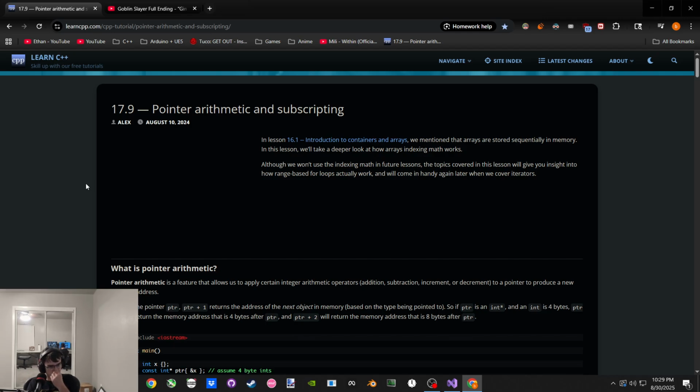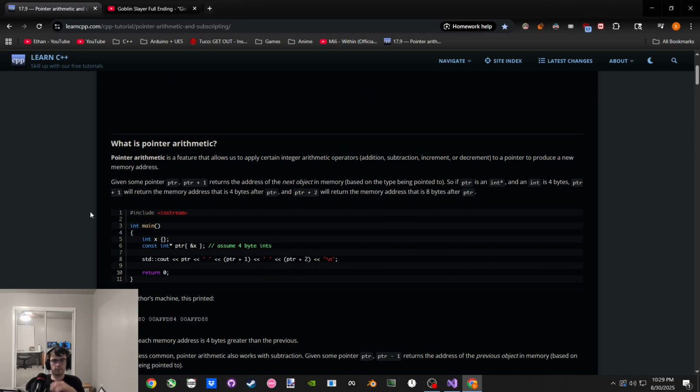If it is 4 bytes, adding 1 will return the memory address that is 4 bytes later, versus 8 bytes later for 2. So the next object in memory. I mean, that assumes that there is an object there, but I guess you assume that there is. So, okay. That is 8 bytes after the pointer.